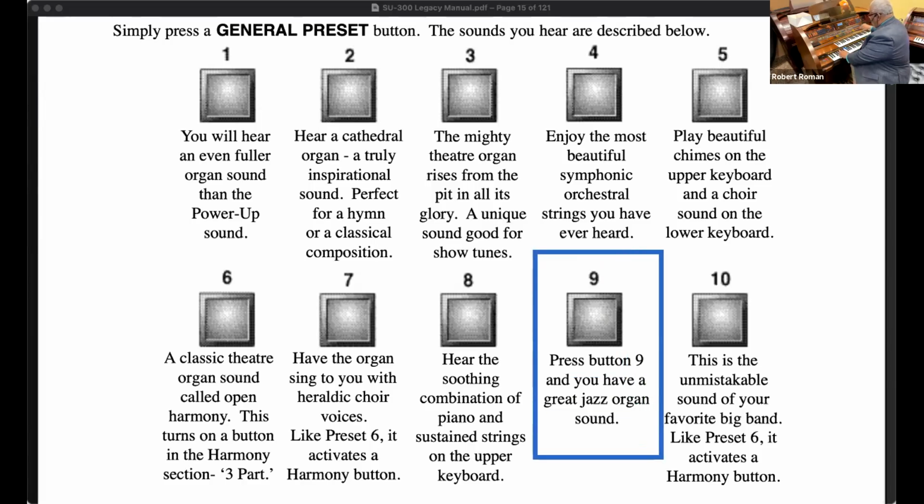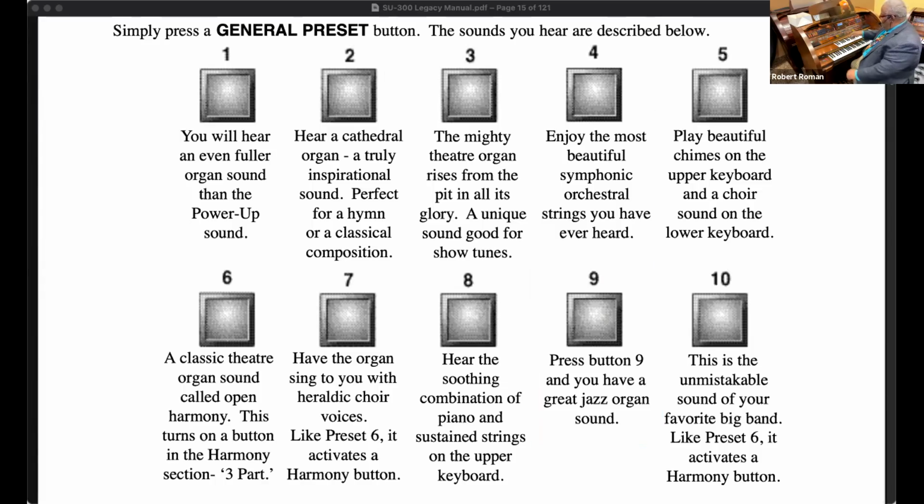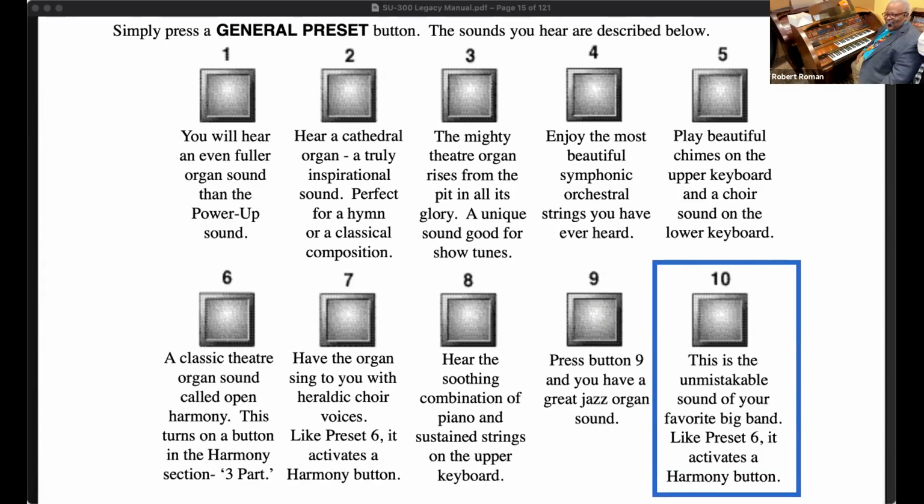That's the famous Lenny D sound. And number 10, do you remember how to play the song Moonlight Serenade? Yes. Okay, so number 10. Now if you look, it says this is the unmistakable sound of your favorite big band, like Preset 6, it activates a harmony. They can't put in the book that this is Glenn Miller, but when you hear this sound, this is the famous Glenn Miller sound.